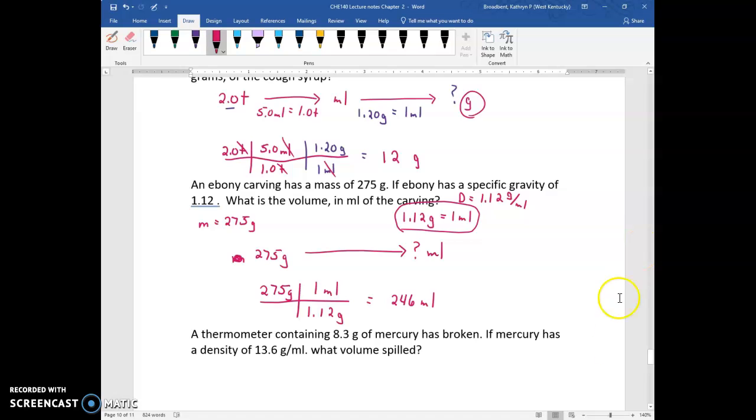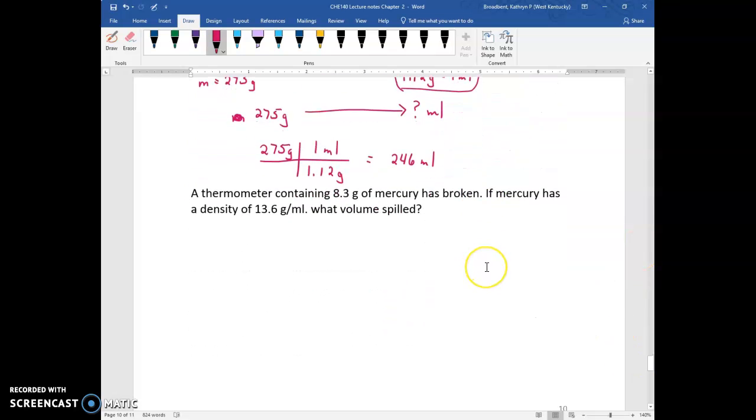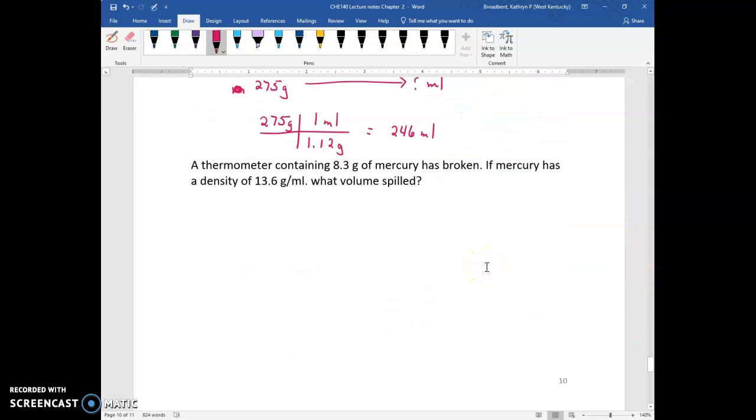Okay, so now we have a broken thermometer. When I was a kid, I broke a thermometer and played with the mercury. I'm here live to tell the tale. This is very similar to the one above. It's a good place to stop and work this problem and then see if you did it right. You don't learn much by watching me. You want to do these on your own.